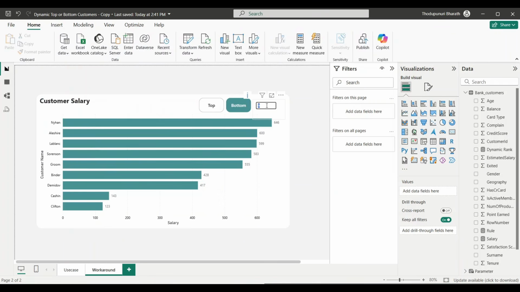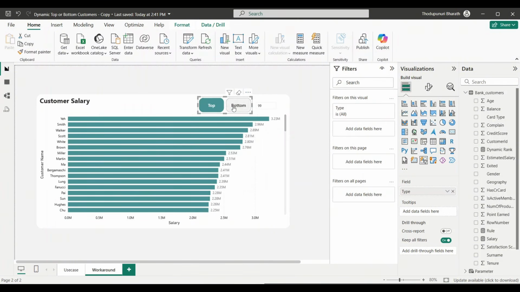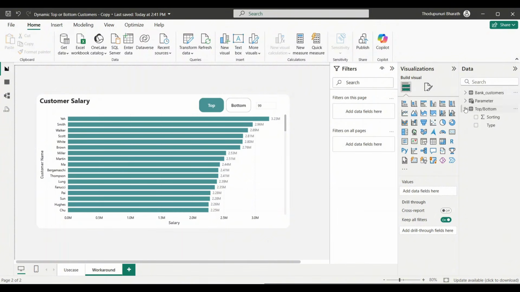So currently you could see the top 10 customers or top 9 customers based on top and bottom. So if you make it 100 or 99, you could see all these things. Okay, so this way the users can take better decisions in the business. So to avoid multiple bookmarks, this is one of the alternative solutions for making the rank dynamic. This can be applied for all other charts as well, but this is one use case you can work around. If you want this data set, just let me know. I'll keep it in the comments.